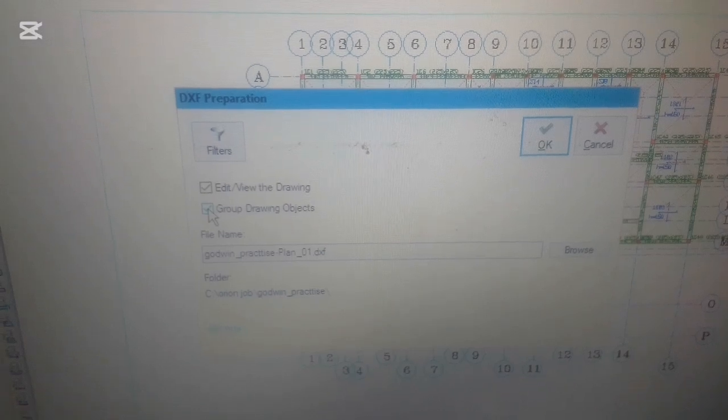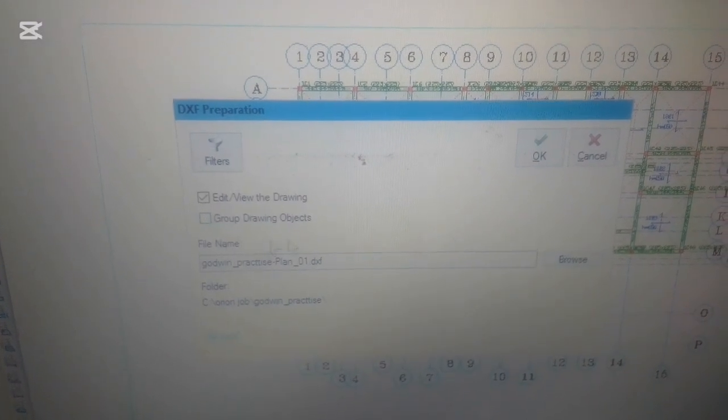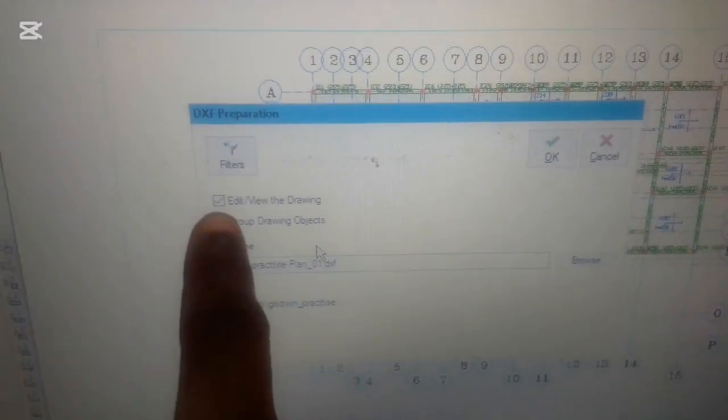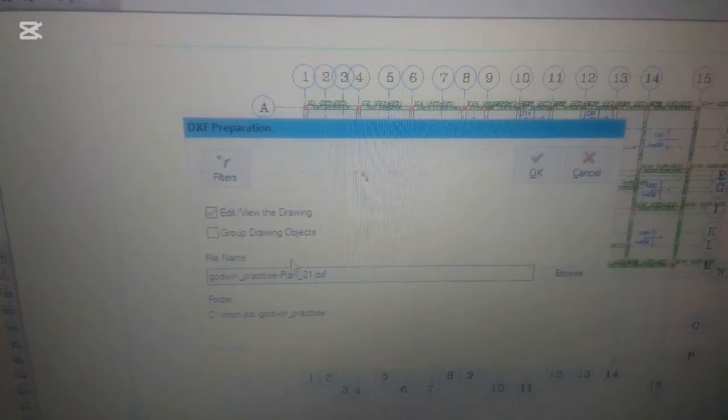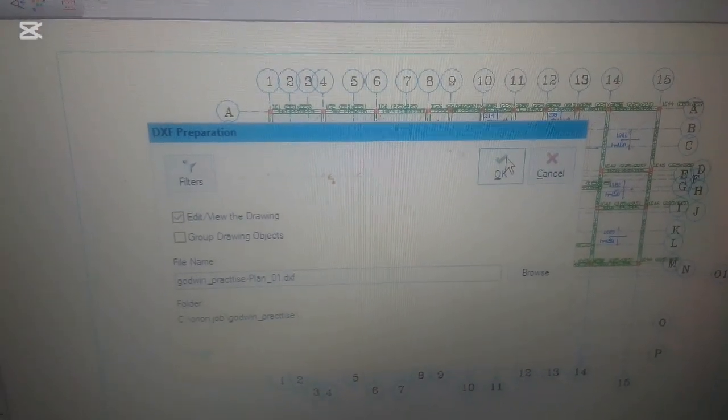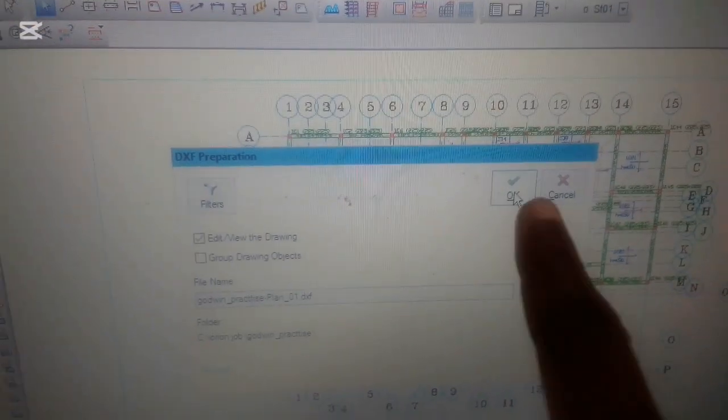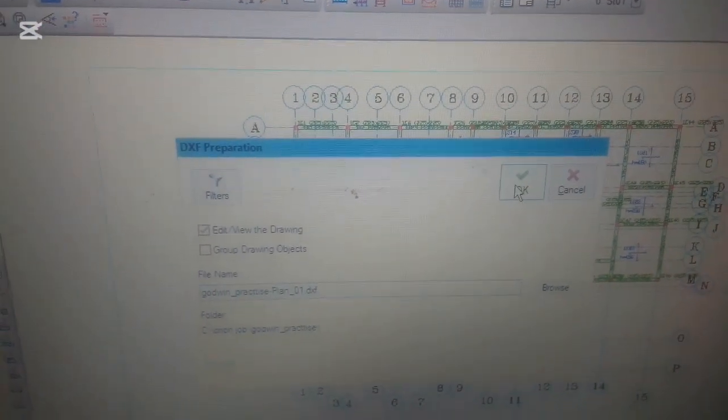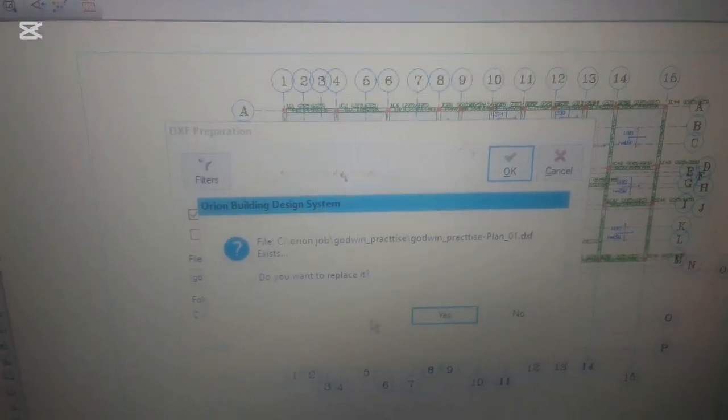I don't want it to be ticked as group, so I ungrouped it by clicking on that space. You know, guys, see the tick mark there, so it's already out of it. Then before clicking on OK, so as to export the drawing to AutoCAD.